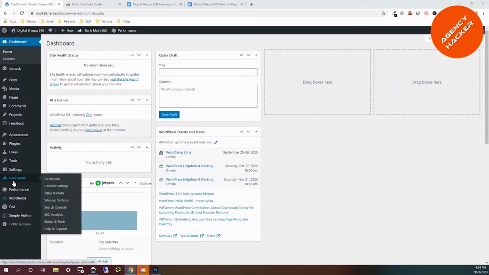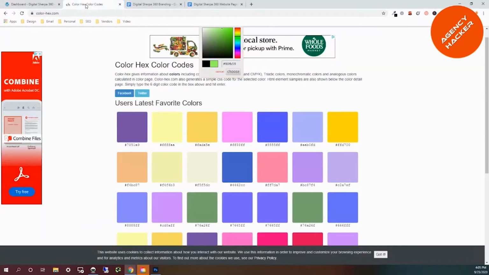So as you create your brand, you're still at that starting point. You know, what colors do we use? How do we set all of these things up? How do we create all of these different assets? And I'm going to show you some of the tools that I use. One is a website that I'll include in the comment section called color-hex.com. I use this website. It's a free website. It's a wonderful website.